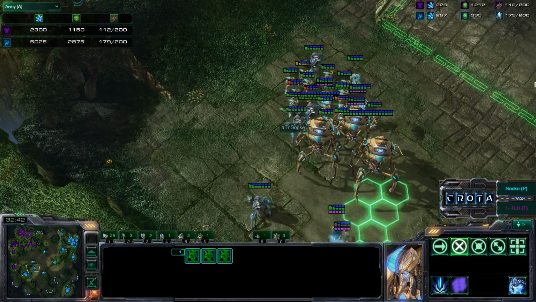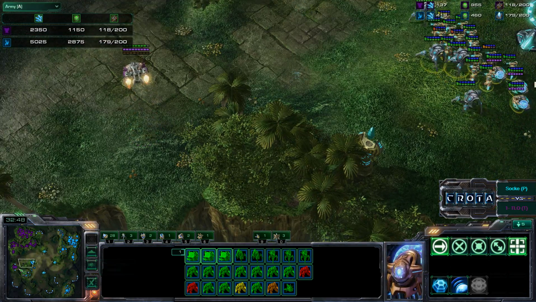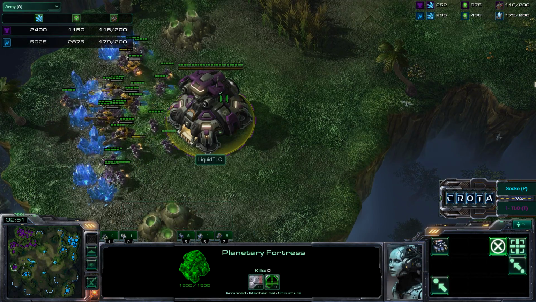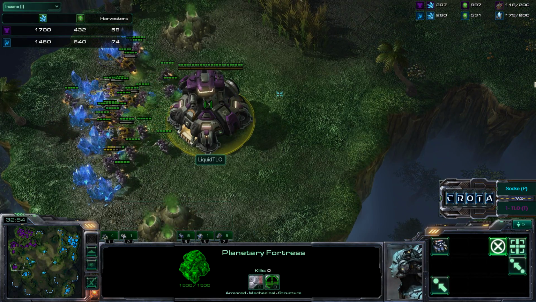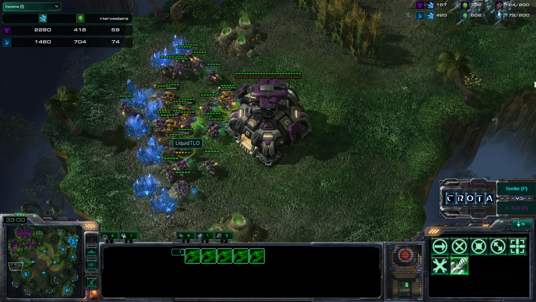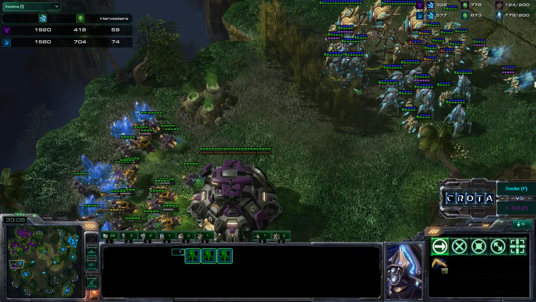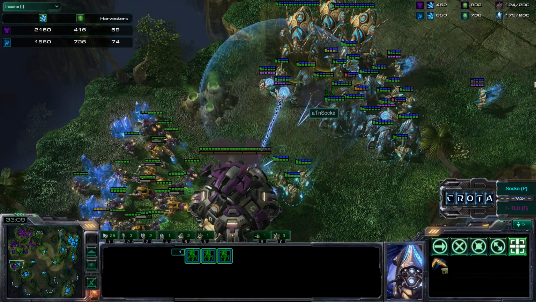Colossus now on the move. Zealots of this army, 7,000 resource army, continuing to push out. You can see this. There is one planetary fortress. Resources are running very, very low. Perhaps a lot of mules being called in. Yeah, you can see 5 mules being called in. But these Colossi are going to have more than enough range to deal damage towards this planetary fortress.